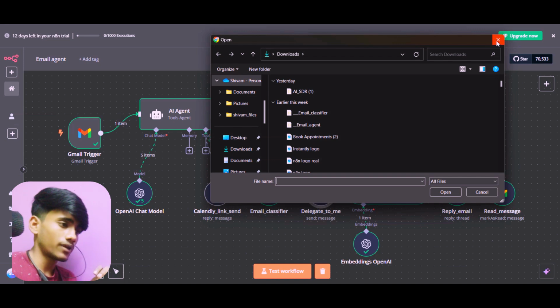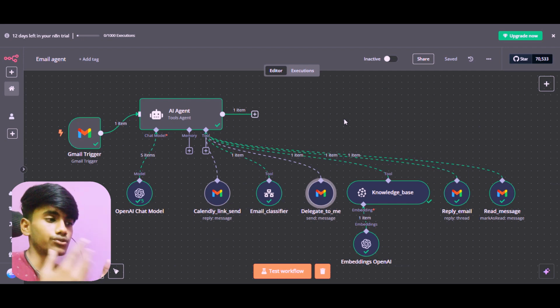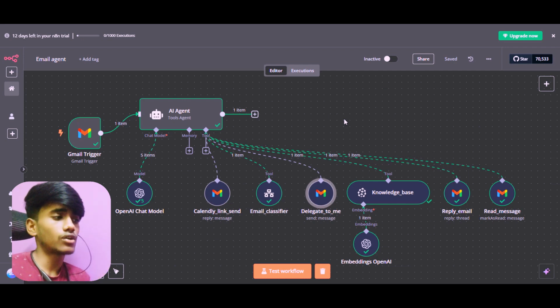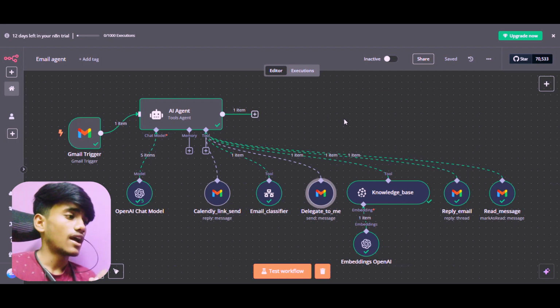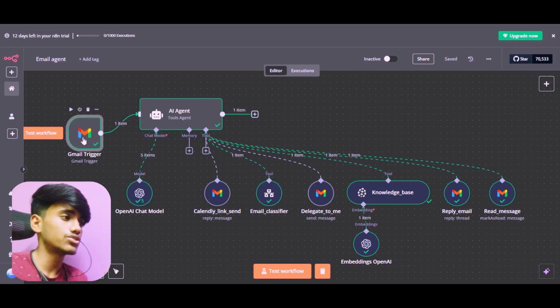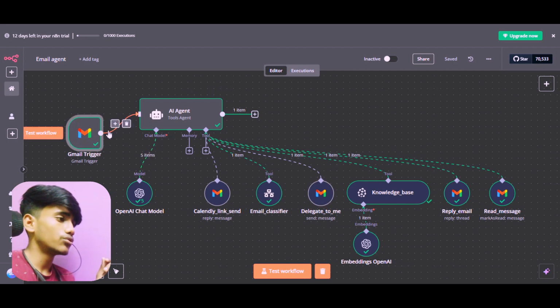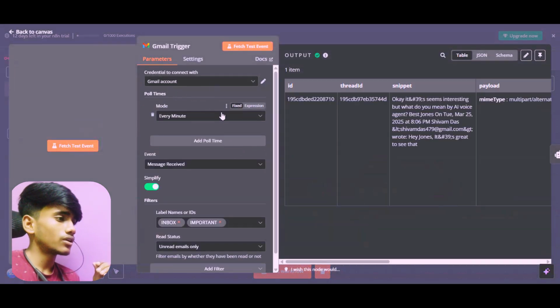Now after you open the AI agent in your n8n account, you have to set things up according to your email inbox and your Gmail credentials and all of these things. Now I will show you how you can set all of these things up, right? First of all, you need to go here and set up your credentials for your Gmail account, or your Google account. You have to connect your Google account. The other one can be the same.